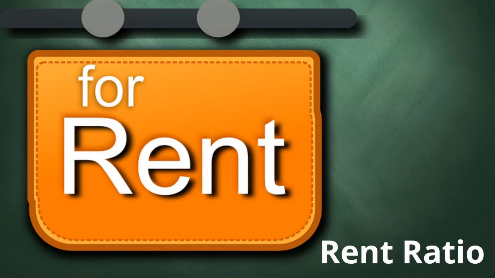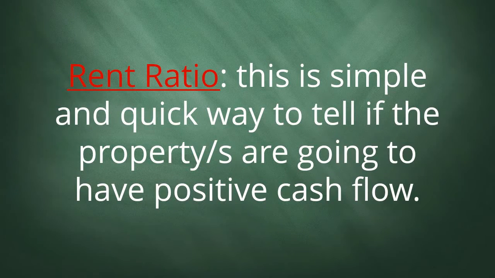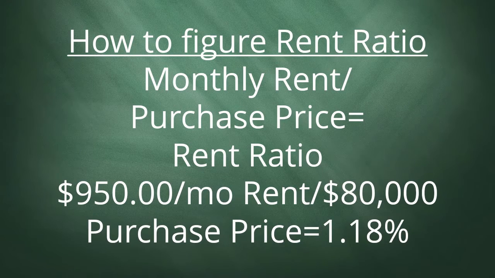Rent ratio. This is a simple and quick way to tell if a property or properties are going to produce positive cash flow. So how do you figure rent ratio? As monthly rent. Yes, I did say monthly. Monthly rent divided by purchase price equals rent ratio. So purchase price, that is your all-in price.